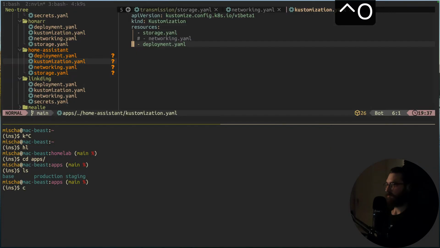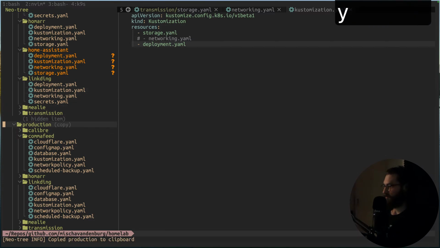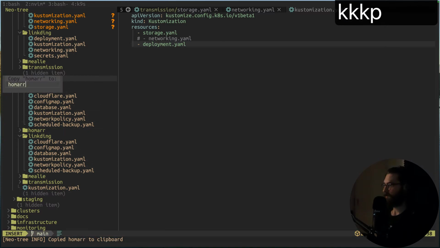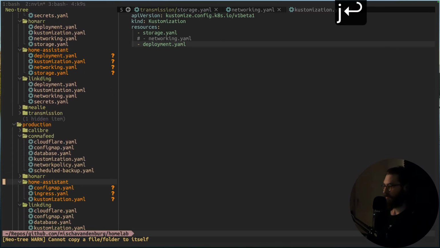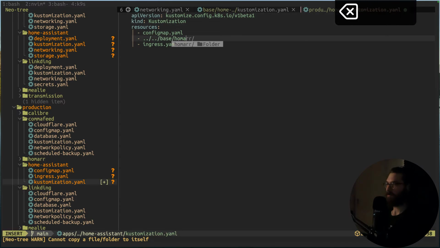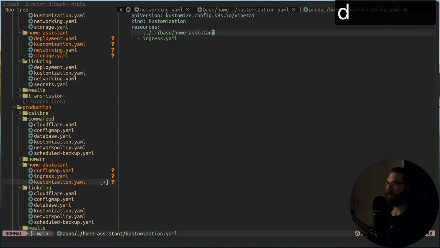You know what, I'm just going to keep this screen just for Vim. I forgot already to create a separate directory for my deployment here. So I'm going to copy this one and paste it, call it Home Assistant. In this directory, I basically just have a customization that is pointing to base Home Assistant.